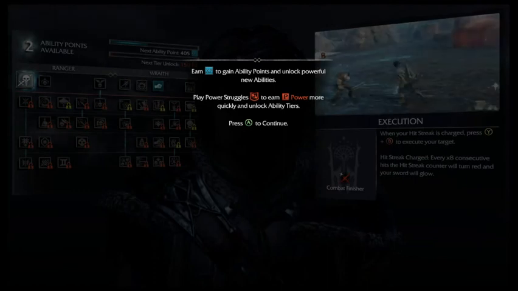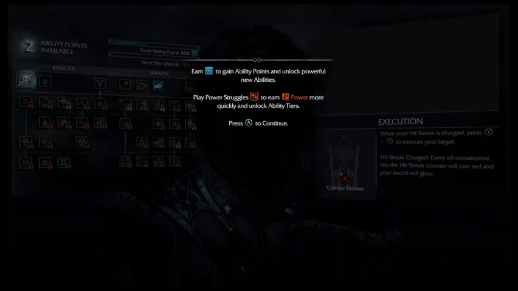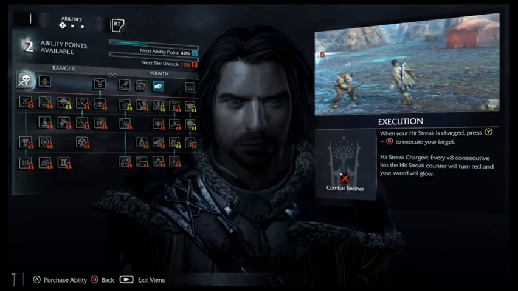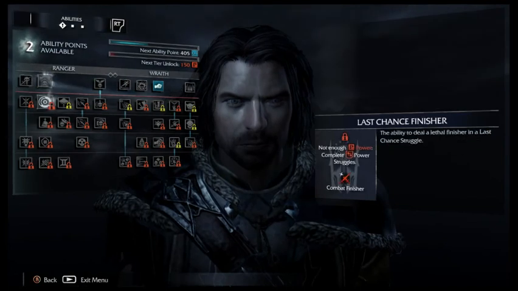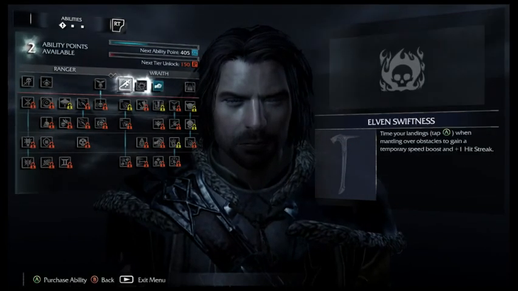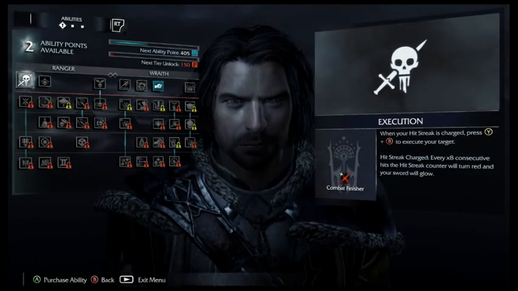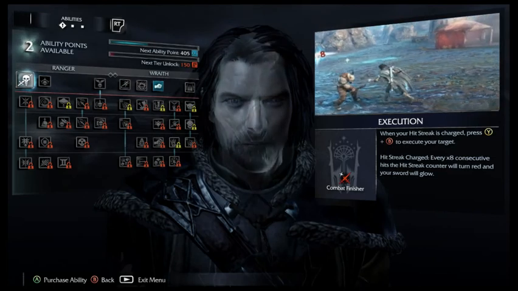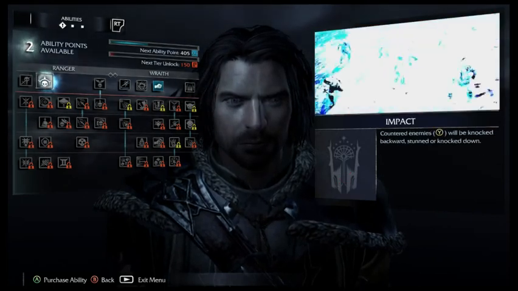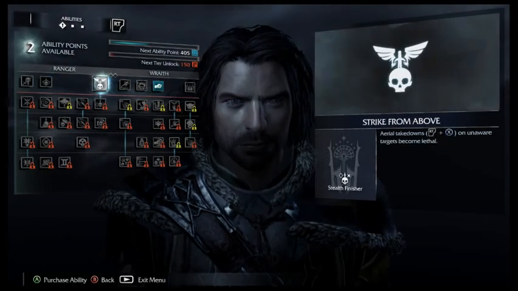Earn XP to gain ability points and unlock powerful new abilities. Play power struggles to earn power. Okay, so you just do stuff to earn power. Two ability points. This is all a different tier, I guess? Yeah, so we can unlock any of this stuff, really. Two ability points. When your hit streak is charged, press Y. Countered enemies will be knocked backwards, stunned, or knocked down.